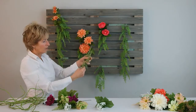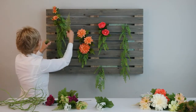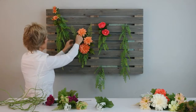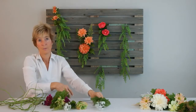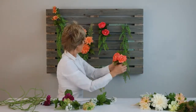And in the bush also, there's another little type of fern, and this has a little bit of a yellow color to it. So we're going to incorporate this as well, because that gives us a little bit more color and texture that we're seeing here. All wired, makes it real easy for us to manipulate and put wherever we want to put that. Now in the other bush, we have a couple other dark colors.